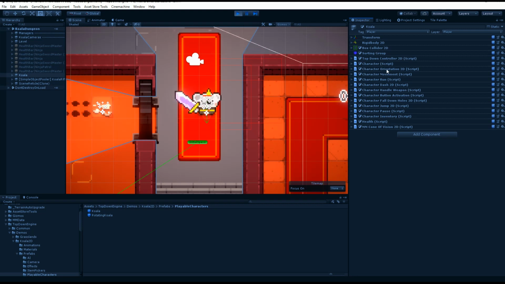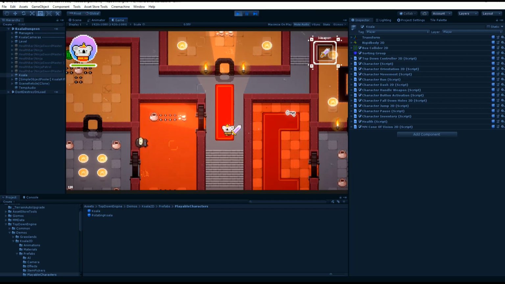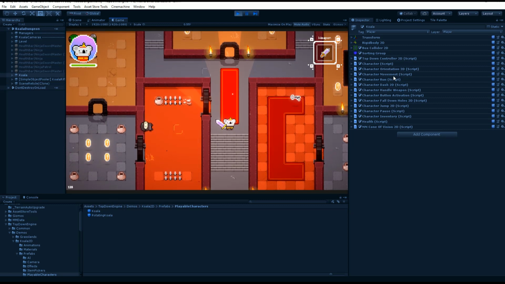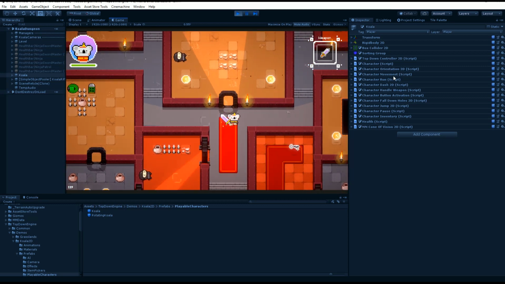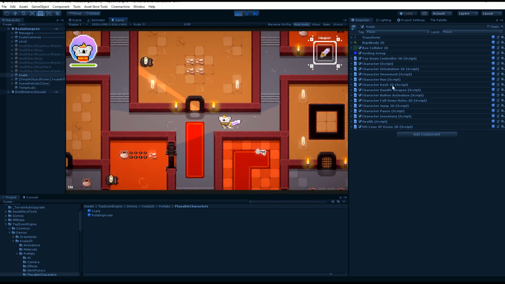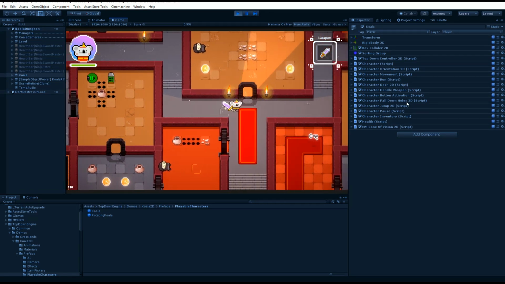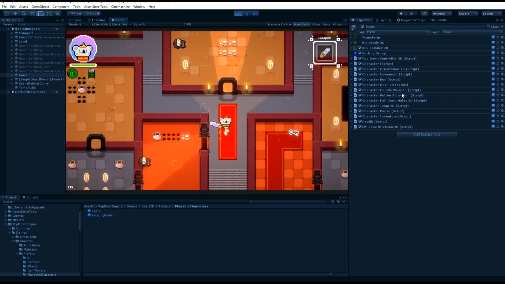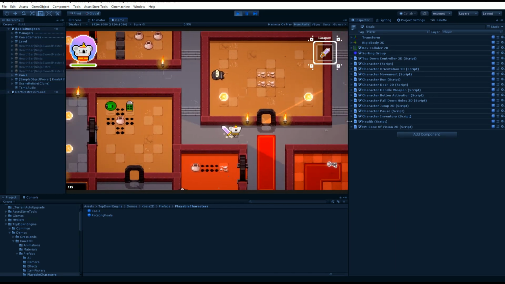So I have character orientation 2D, which allows my character to flip in the correct direction every time I flip. Then I have movement, which responds to input and tells the controller to move the character to the left or the right and so on. I have dash 2D, and dash 2D dashes, as you can see, in any direction I specify. I have handle weapon that allows me to do cool stuff with my weapon like that. Then we have button activation, you know, when I opened that door before, that was thanks to that.